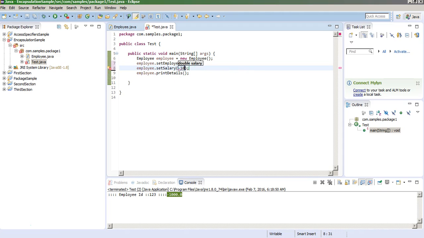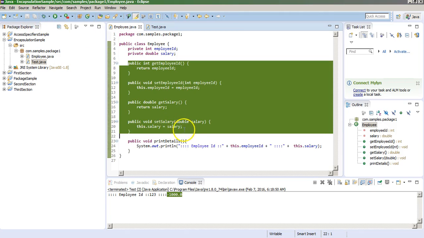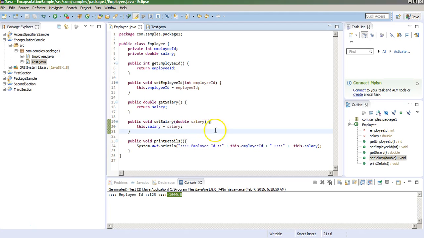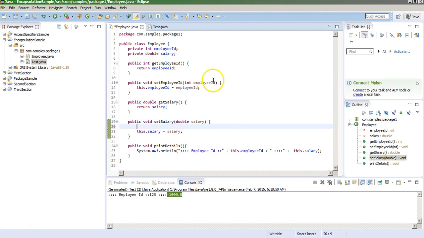I'm going to feed in the negative value. Now what I can do is I can have logic inside this setter where I will not assign the value if it is less than 0. So I'm going to do it the other way: only when it is greater than or equal to 0, assign the value. Otherwise, don't assign.